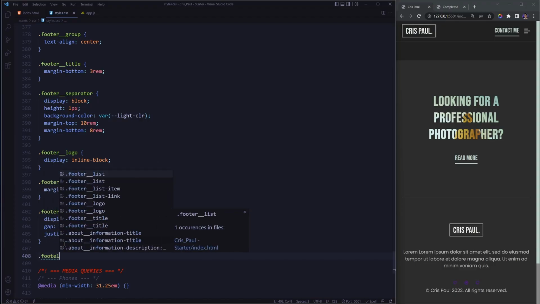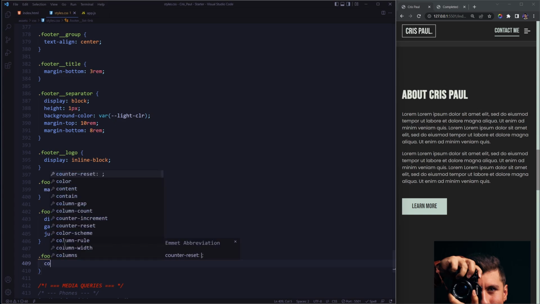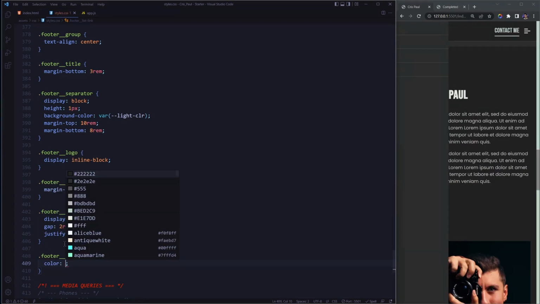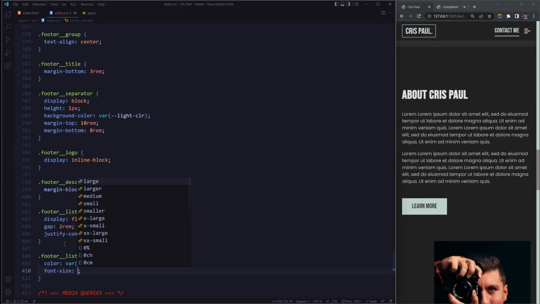So footer list link. First, let's begin by adding a color. This color is going to be the light color 2. And I'm going to make the font size here 1.8 rem.